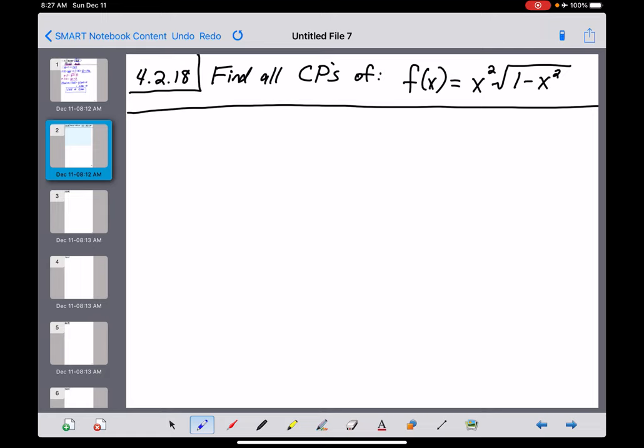The one thing I do want to point out ahead of time, though, guys, we are dealing with a function right here that involves a radical. This function is going to have a limited domain. There are certain x values for which you're not going to get a real y value out of this function. For example, if I put in something like 5, this would become the square root of 1 minus 25, which is negative 24.